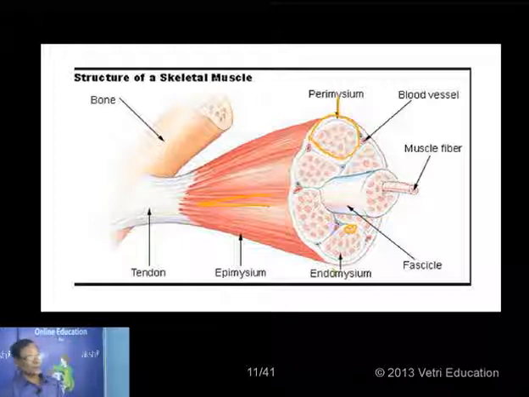So the endomysium covers an individual muscle fiber, then the perimysium covers a muscle bundle having many muscle fibers, and then the epimysium, the whole muscle is ensheathed or enveloped by a dense fibrous connective tissue, what is called the epimysium. Now all these membranous coverings extend beyond the muscle to form the tendon. It is the one connecting the muscle to the bone. This is a clear picture showing the perimysium, epimysium, the muscle bundles, endomysium, and also the tendon, a fibrous connective tissue of elastic nature, connecting the muscle with the bones.